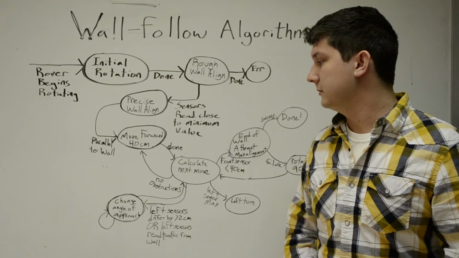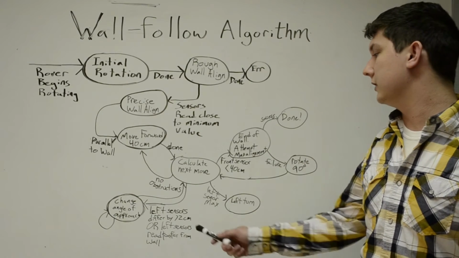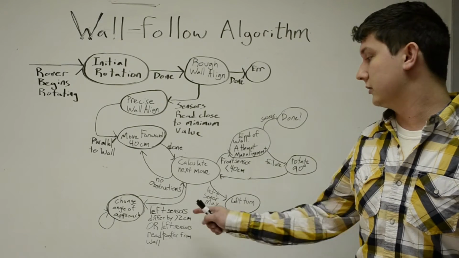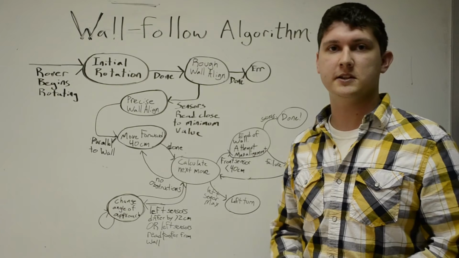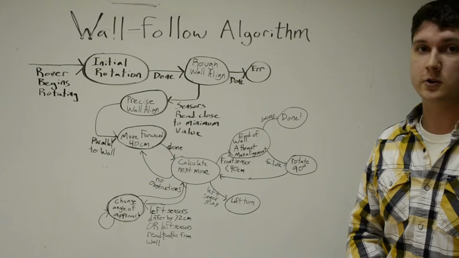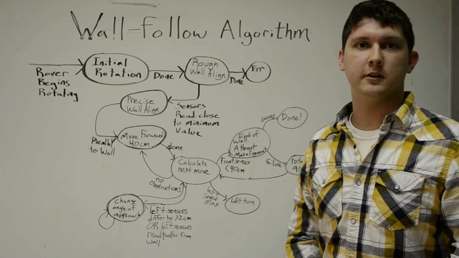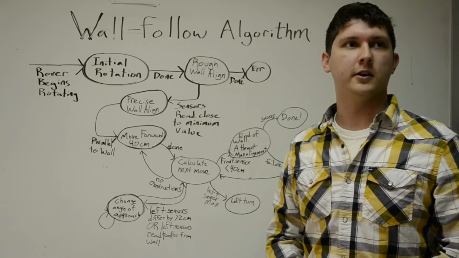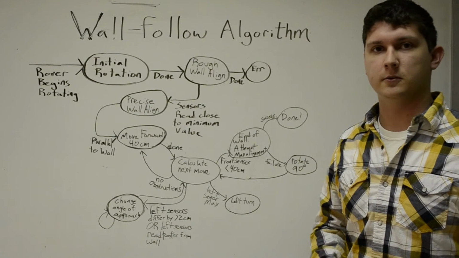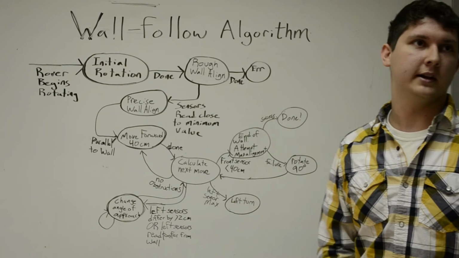If it needs to calculate its next move, and either one of the left sensors is reading either less than or greater than 2 centimeters difference than the other left sensor, or either of the left sensors is too far from the wall or too close to the wall, it will adjust its angle of approach in 3-degree increments and then proceed to drive further to get closer or farther to the wall that it needs to. And it'll continue to do that until it figures out where it is on the map.